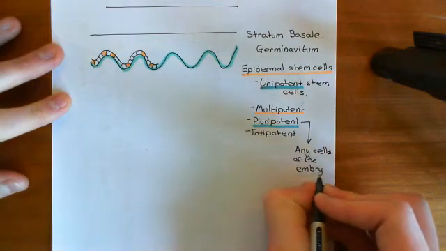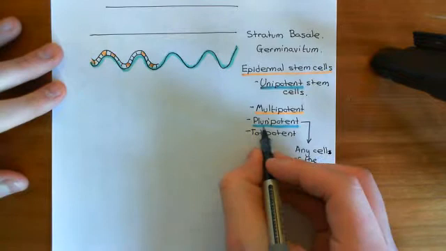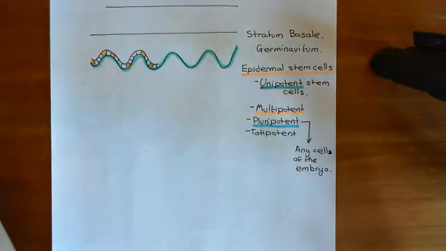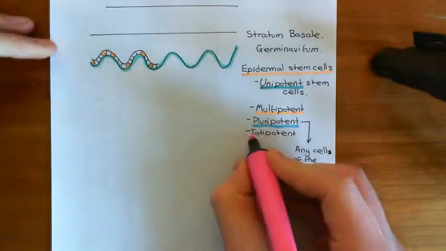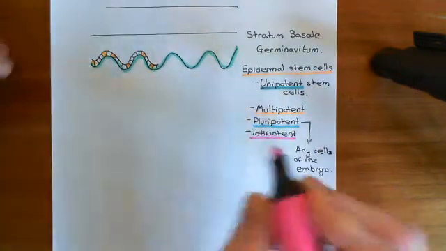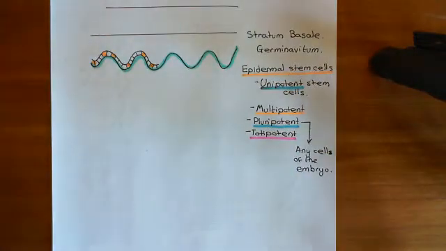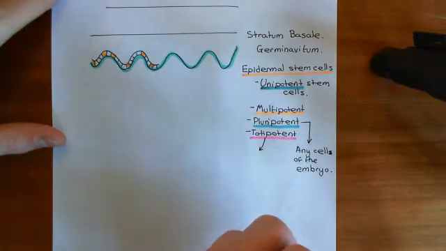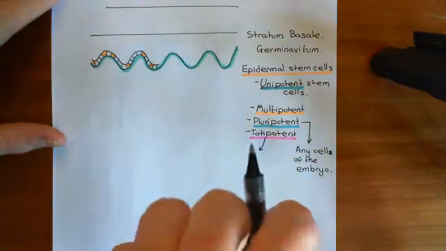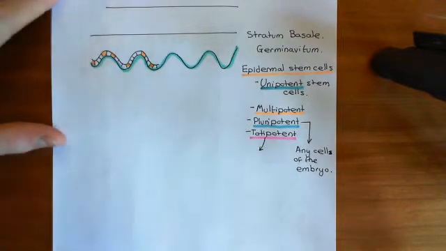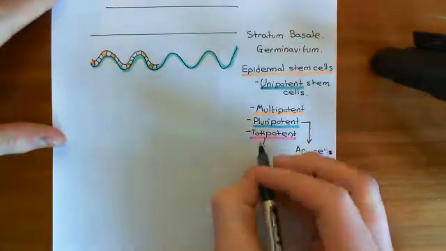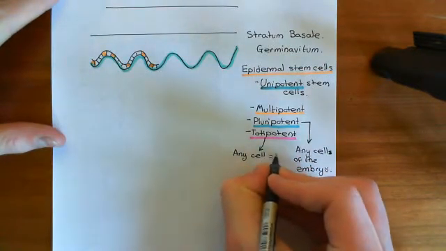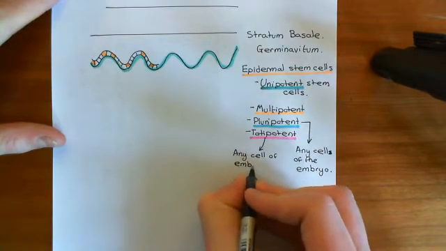So what then does totipotent mean? Well, how can you go any more grander than pluripotent? Well, you can. Have a little think and see if you can come up with what totipotent must mean. Totipotent means that you can become any cell of the embryo, but also any cell of the extra embryonic tissue. For instance, the cells which become the placenta and the extra embryonic membranes.